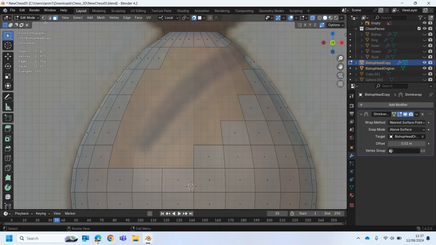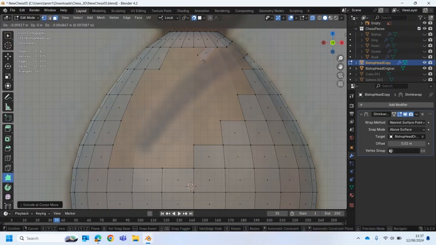I'm going to start using the poly build tool, and I'm going to select this one here. Just put it there. So that's going to be my first one. I want to think about how many segments I have here. I'm going to create quads. How many do I need and what kind of size? I'm trying to align to the lines, so it's going to facilitate the connection with the rest of the mesh.